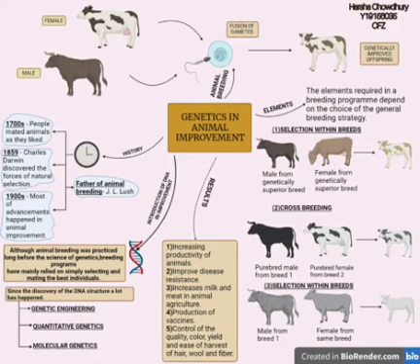For example, selection for large offspring has resulted in a high fraction of difficult births in sheep. Broilers started to show metabolic health problems due to the fast growth. Dairy cows and sows started to show reduced fertility during the high production period. Laying hens started to have increased bone fractures because they couldn't manage sufficient calcium intake to deposit into the increasing number of eggs.